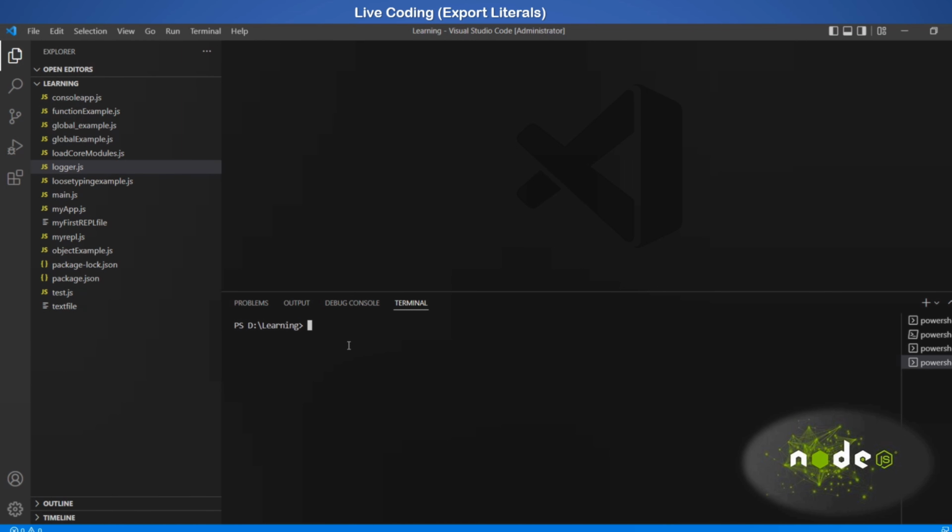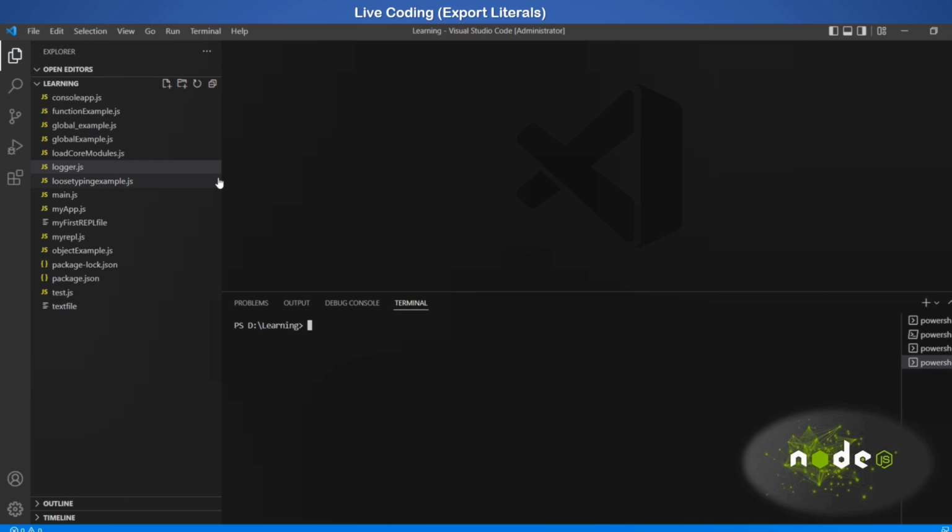Now let us see how we can export a literal, whatever we pass as a string, literal, or anything, and how we can export that and use it in our Node.js application.